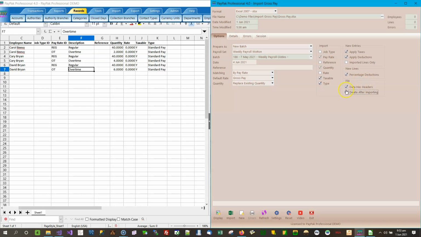So I tend not to turn this on when I'm doing my importing. It's your choice. You can always get it back from the time clock system, but that can sometimes be a time-consuming process, and it's often quicker. If you have a problem when you're doing your payroll, that means your payroll is delayed, whether it's by 3 seconds, 3 minutes, 3 hours, or even 3 days.